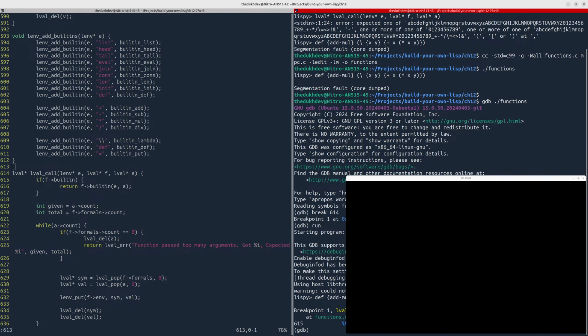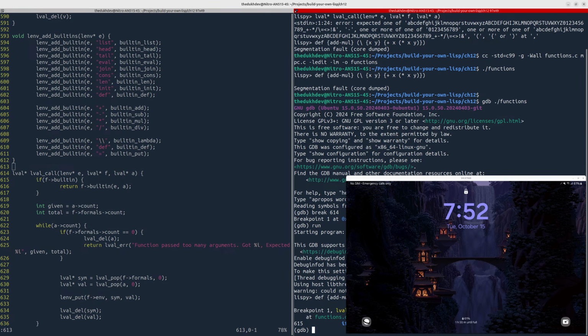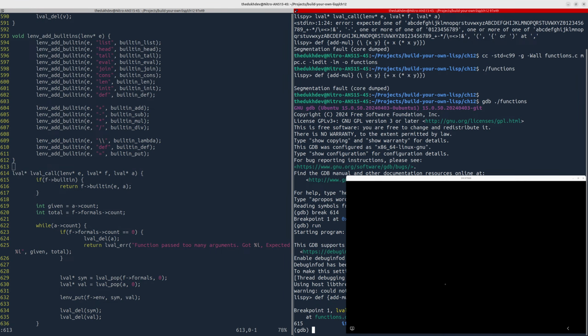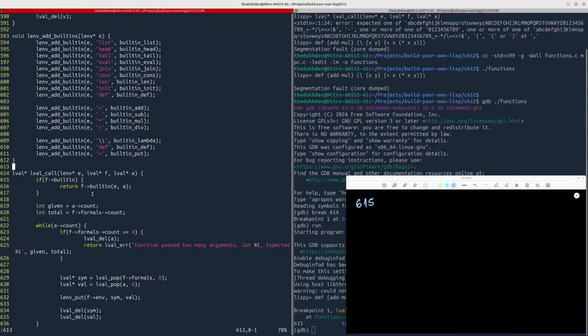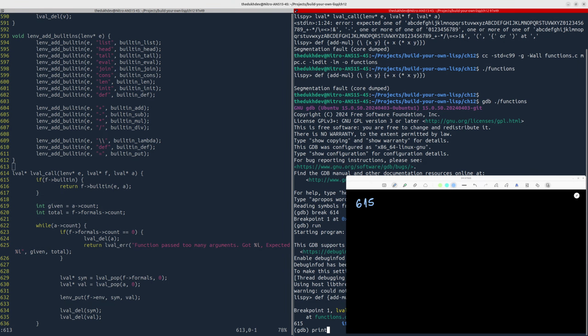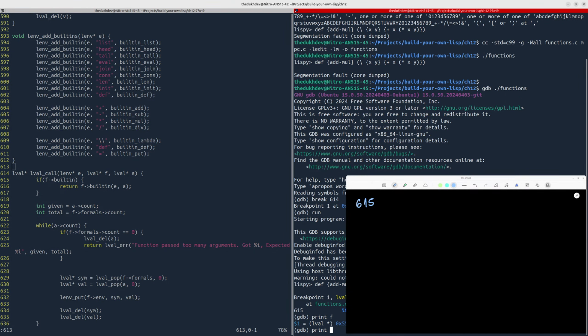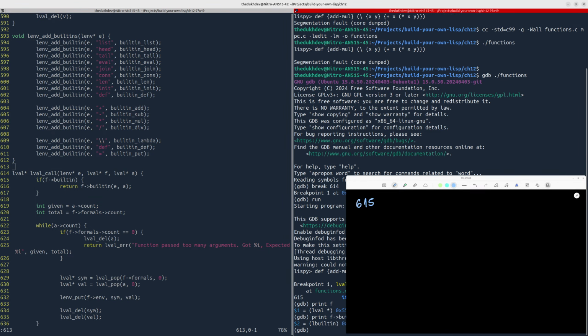I'm here. So I'm here. 615. If F built in. So what's the F? Print F. Print F built in. It's a built-in lambda.